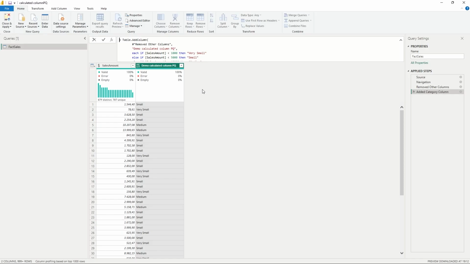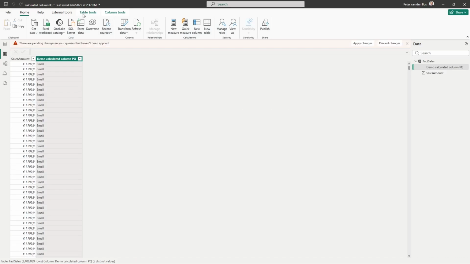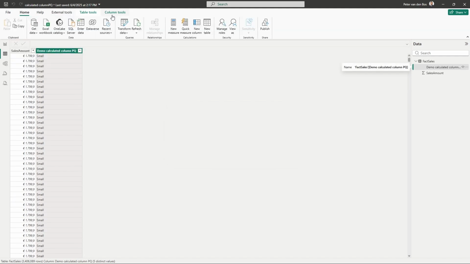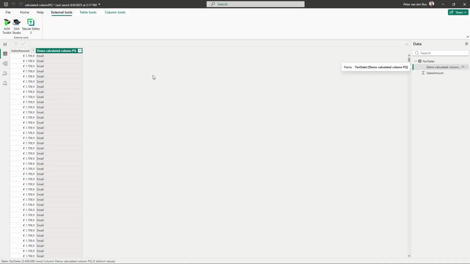But what's the effect on the memory? So I close the Power Query and load the data. Then we go to the external tools, DAX Studio.